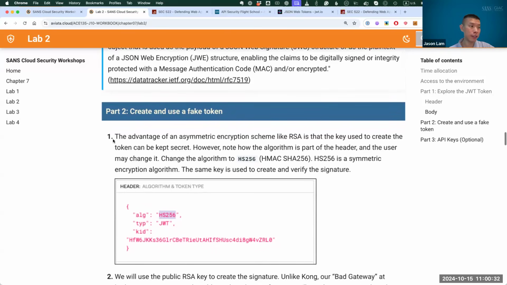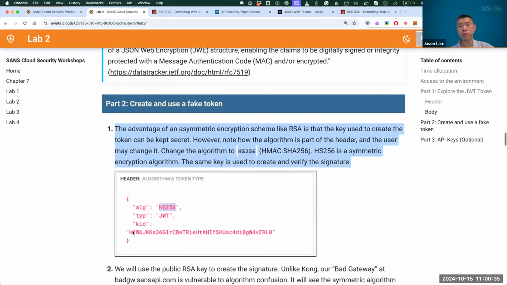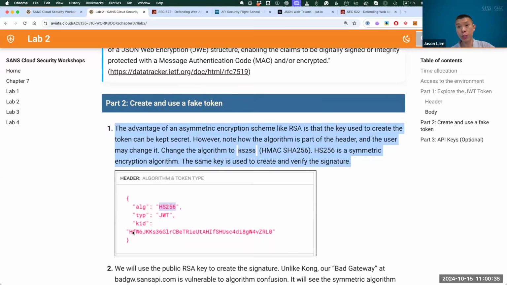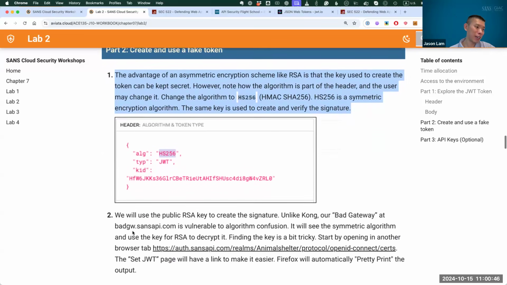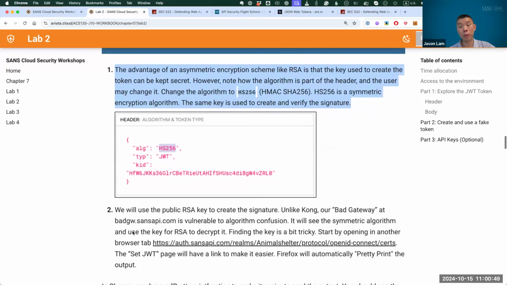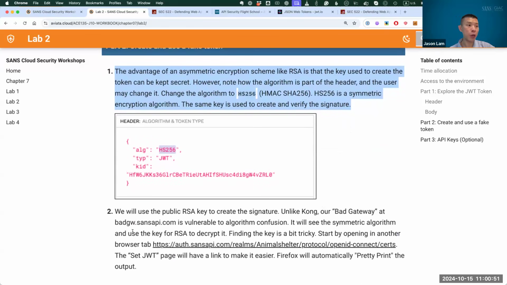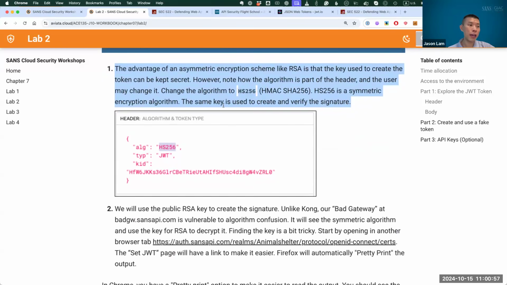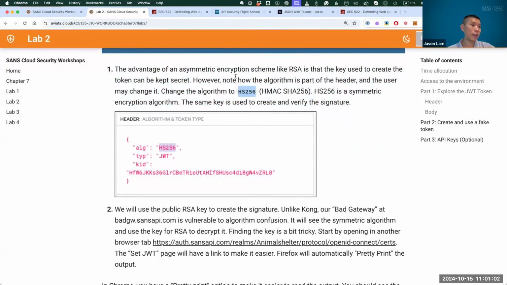But in part 2 of this exercise, we actually introduce to you an algorithm confusion vulnerability. So crypto is hot, right? And some of the websites actually implement crypto incorrectly. Instead of doing the asymmetric two key system, this one actually uses HS, which is a single key system. And that key is actually extractable within, let me see if I can load it up here, the system itself.